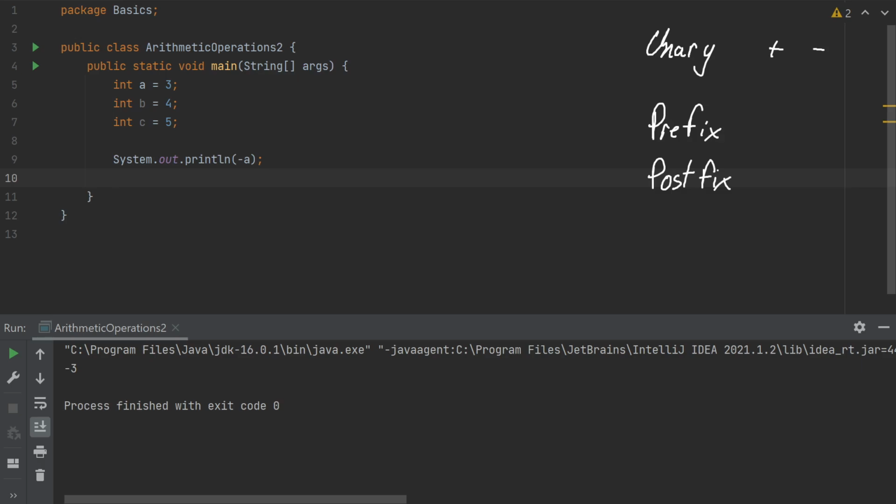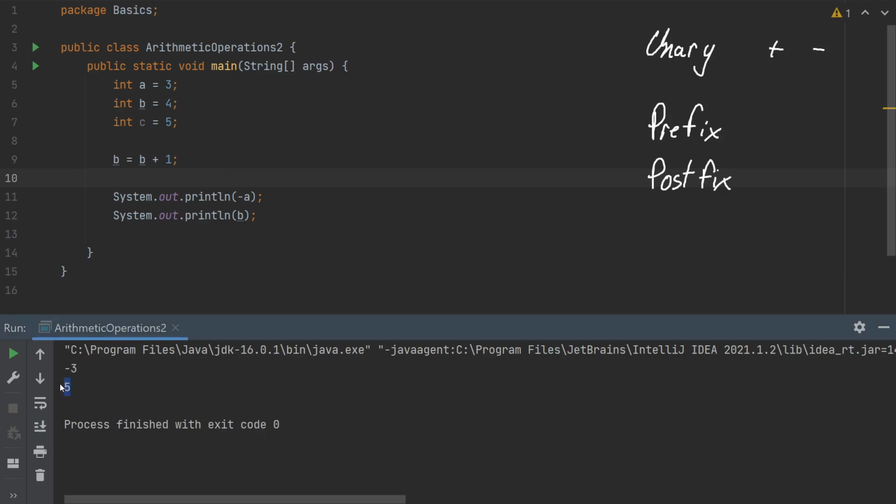Second thing I want to talk to you about is this thing called prefix and postfix. Now, these are some operations onto your variables. So normally, if you wanted to, let's say, increase our variable B, you would do something like this: int B equals B plus 1, right? Oops, I redeclared B. We can't do that. Sorry, I'm not paying attention. So let's run it here. In this case, I'm changing the value of B. I'm assigning the value of B to be whatever the current B is plus 1. So if I print that out, we would get 5, right?